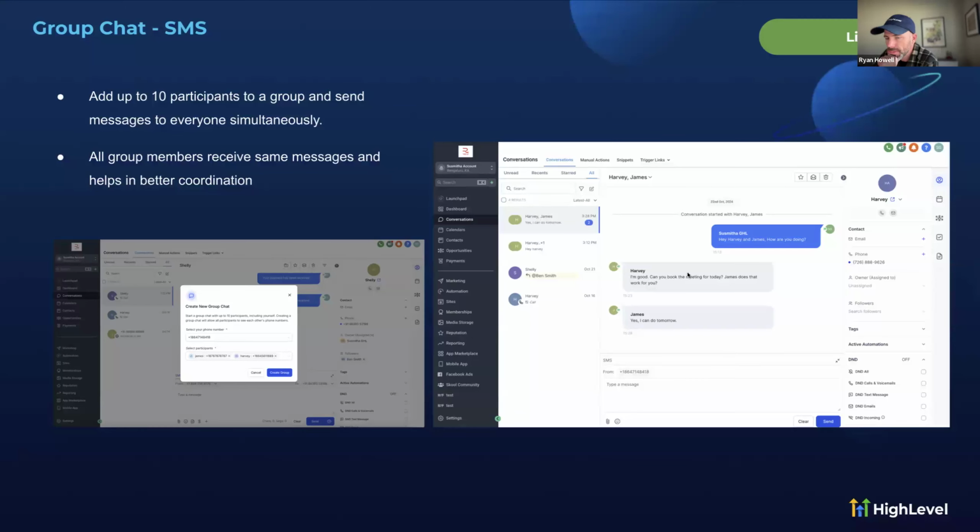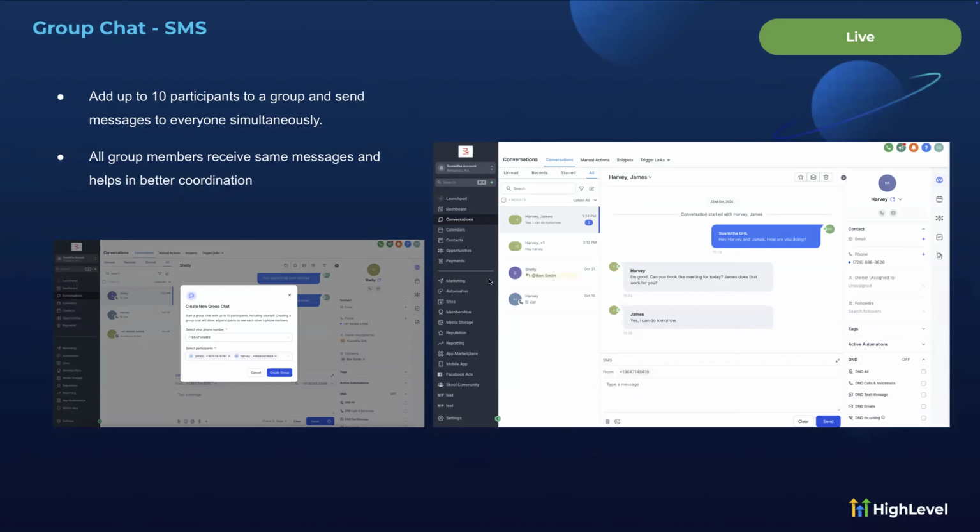The next big one that we have released is group chats for SMS. This was one of the most requested features. Now with your Lead Connector phone numbers and US numbers, you can initiate group chats from conversations directly. When you click on compose a new conversation, you will now see two options: a direct contact conversation or a group conversation.